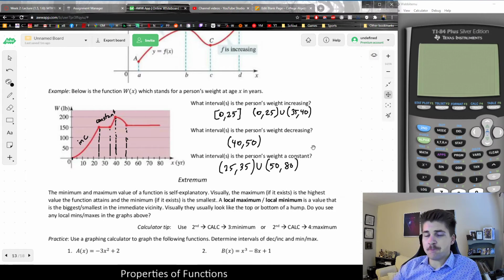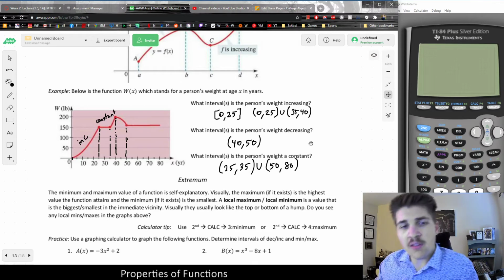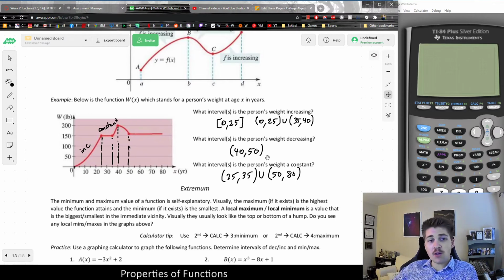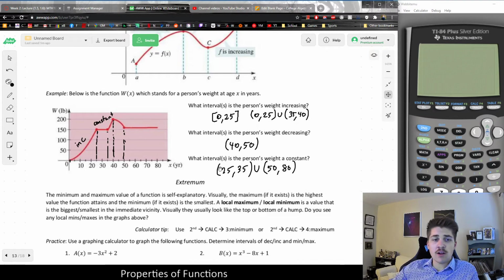Now, one other thing you can do with a graph is find what we call the extremum, or the extreme values of a function. That's just a mathematical word which means either a minimum or maximum, aka the largest value or the smallest value that the function attains. Now, with extreme values, it's always with respect to the range, or the y values of those graphs. It doesn't have anything to do with the domain. But what we're often looking for is the points at which it attains a maximum or a minimum.